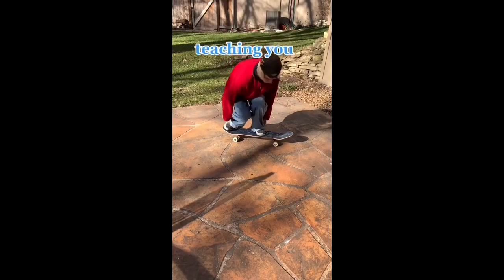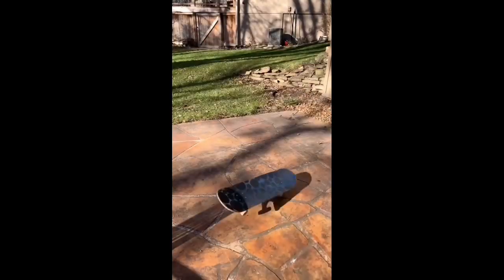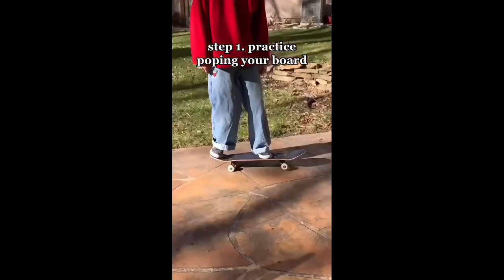Alright, this is teaching you how to ollie in less than 30 seconds. This trick's really simple, so all you need is a skateboard, nothing fancy. Alright, the first step you want to practice doing is popping your board onto the floor, like this.